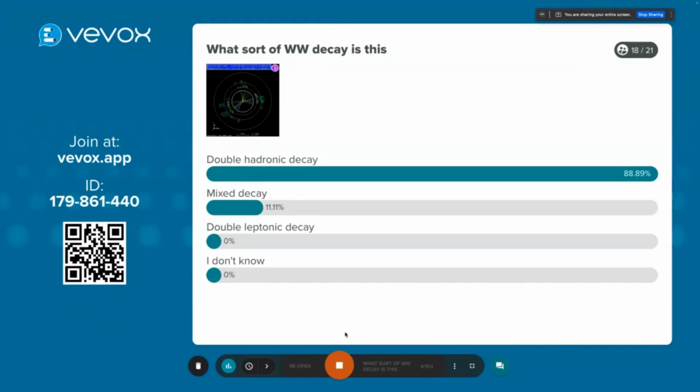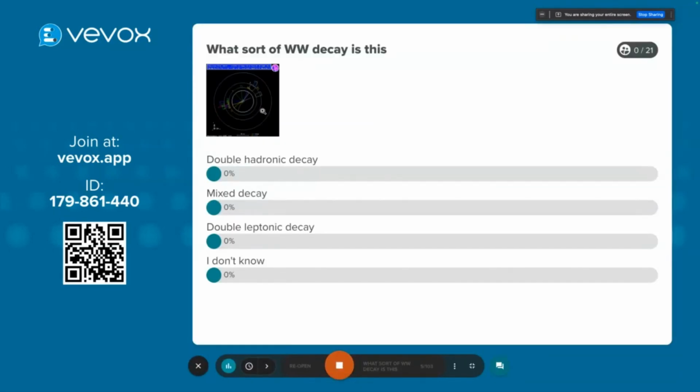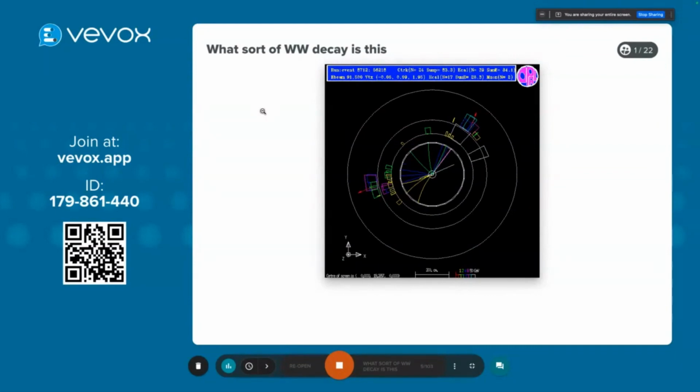Okay, so now we've gone through three events together. Now I'm going to show you the next event and not say too much about it and let you guys decide. And then I might perhaps comment on the answer, depending on what we get. And I'll leave you maybe 10, 20 seconds to have a think about it. I'll also zoom in, just in case you can't see it well on your device.